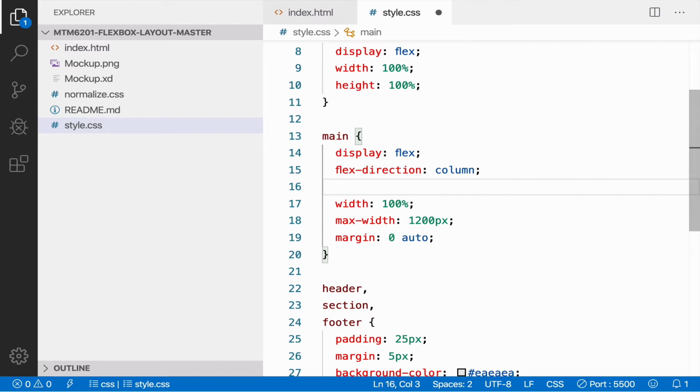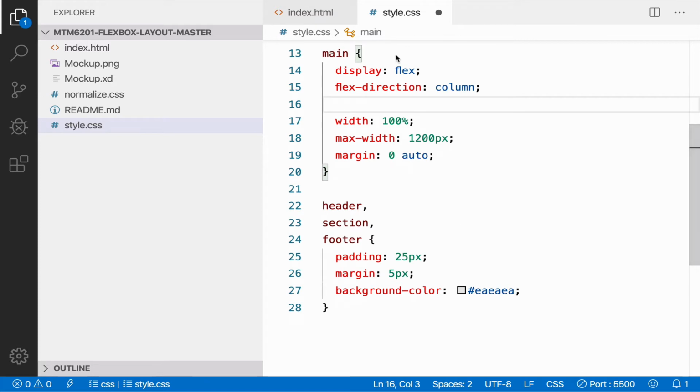But I don't like to do it that way because it means you'll separate elements that belong together. For example, display flex and flex direction belong together. They're both talking about how the element will display its children. So I like to group those things together, and I like to add spaces between the things I'm grouping together inside my CSS. So if you have a question why I jump around a lot, that's why.